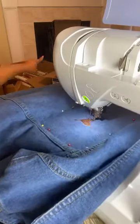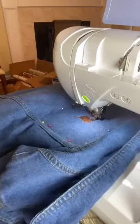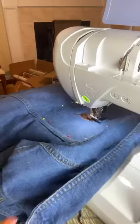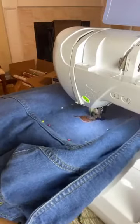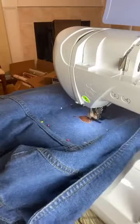Y'all see my box of stabilizer over there? I'm gonna get like a shelf and put all of it on there. Basically what I've been doing is just pulling from that stash and using it as I need it. But I kind of need it to go somewhere.